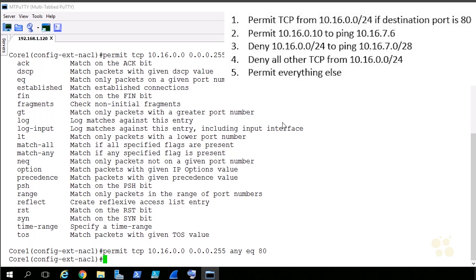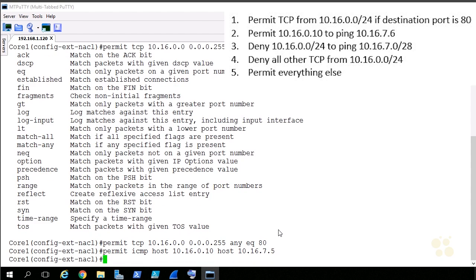For the second task, it's permit PC10 to ping R2's 00 address. So we'll do a permit and we'll do ICMP. And ICMP will cover the ping. We also could get more granular in specifying what attributes regarding ICMP and the ping that we're going to permit. And the request was for the actual individual host at 10.16.0.10 and going to the R200 address. So we'll do host 10.16.7.5. So that permit statement is enough for a ping to be successful between PC10 on the VLAN 10 network and that gig 0/0 interface on router 2.